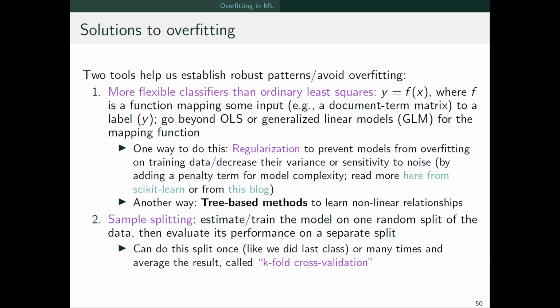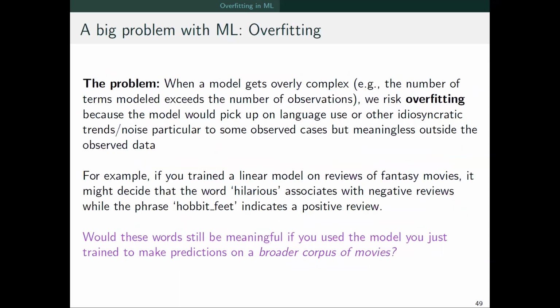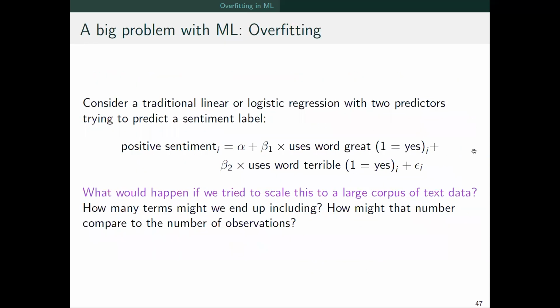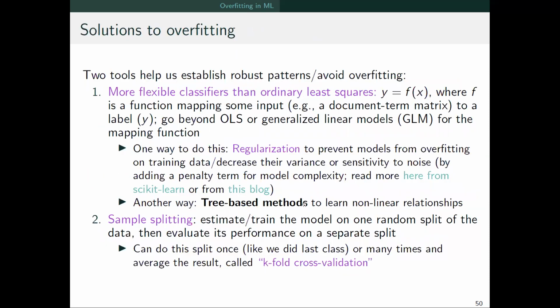So all of those many terms in that linear model I showed you a minute ago, to go back here, each additional term, each coefficient, would be penalized. It would make the model perform worse, basically. So it would privilege models that have fewer coefficients and push things towards zero. It would eliminate those coefficients that don't make a difference, like all the many words, such as stop words, that don't make a big difference in predicting sentiment. Okay, another way we could do this is with tree-based methods to learn nonlinear relationships. And we'll talk about that next.